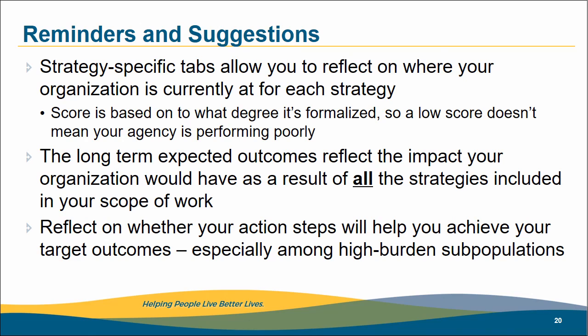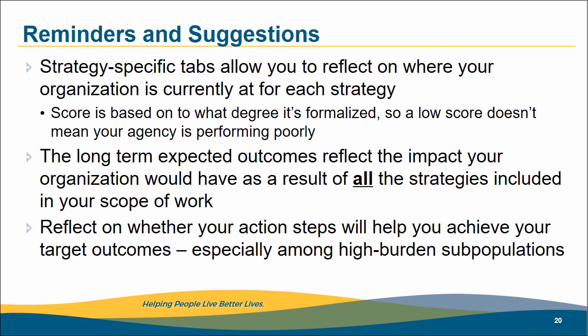Keep in mind that those long-term expected outcomes listed at the very top of the tab will be a result of the culmination of all the strategies and all the action steps that your organization has proposed to work on during the project period. The strategy-specific outcomes will highlight the measures that we'll be tracking to measure the success by strategy. Once you've done the strategy specific tabs and the action planning tab, it's a really great opportunity for your team to sit back and reflect on all the work that's been done.